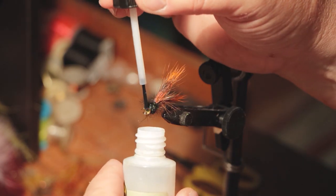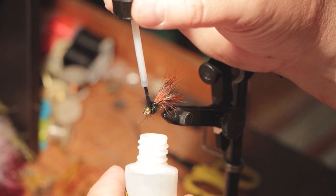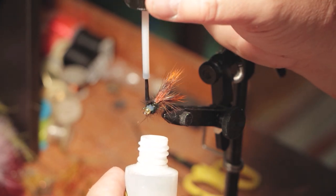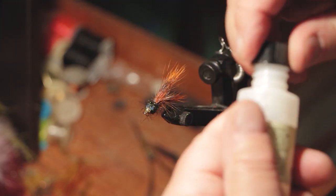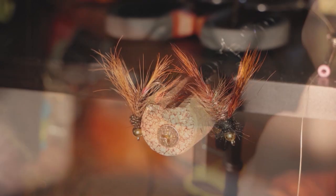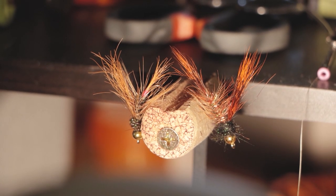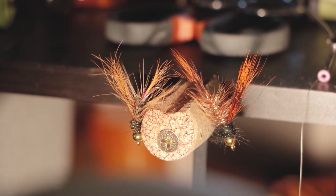Here's the finished fly. It's a lot more red than typical, but I have hopes it'll work. I made myself a little drying rack — put the flies up there until the glue dries, and then they're ready to use. A lot of my flies are experiments. I know the basic patterns, and I know what works up here, but a lot of the time I will try variations of them to make them better or worse. Only fishing with them will tell you which.